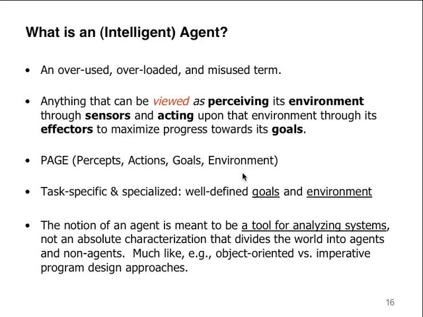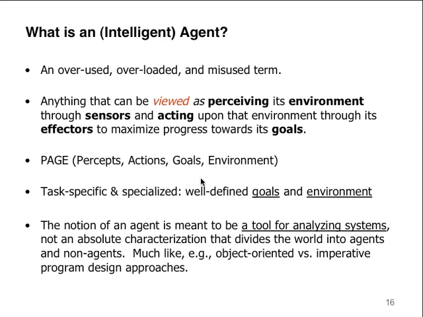We have this abbreviation called PAGE. PAGE is Percepts, Actions, Goals, and Environment. In mapping out the solution to the AI problem, we use a PAGE format. This is going to be the formula for what you're going to apply for a solution. The P stands for percepts, which are the inputs, and the actions are the outputs. The goal is why we're doing this. It's because we want to solve this problem. It's usually the problem. And the environment is, what are the factors we have to consider?